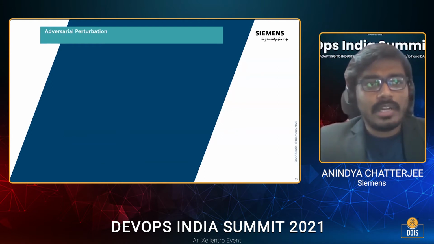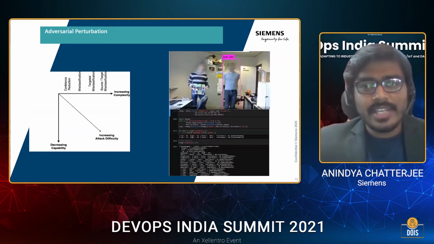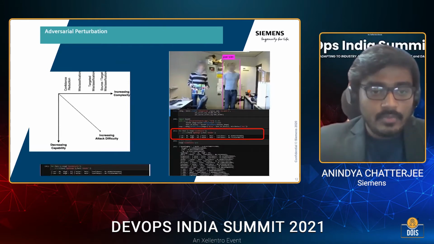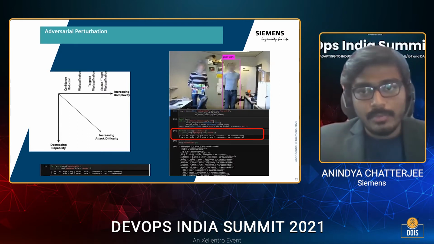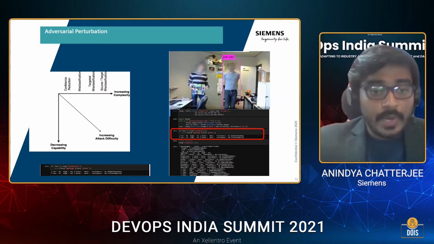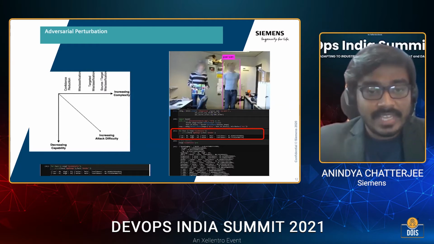Now let's try to understand what adversarial perturbations are and how they affect the neural network. Here, as you can see, there are two people, and we are trying to understand the age and the gender of the two people standing here. The first person is detected as being between 20 and 32 years old, and the model predicts male with 82% confidence. The second is predicted to be between 22 and 34, and the confidence of male or female is 98%.